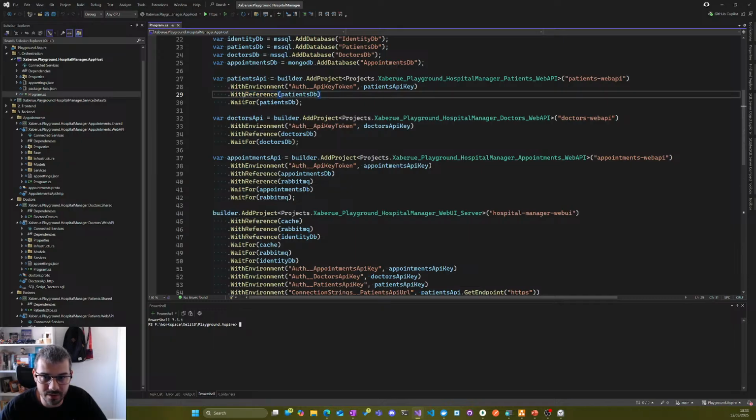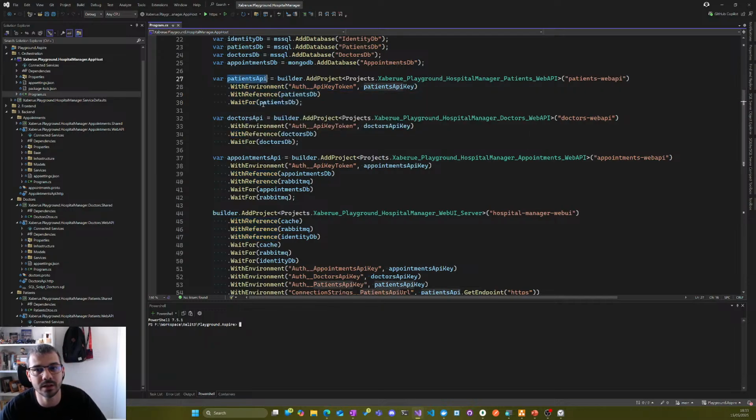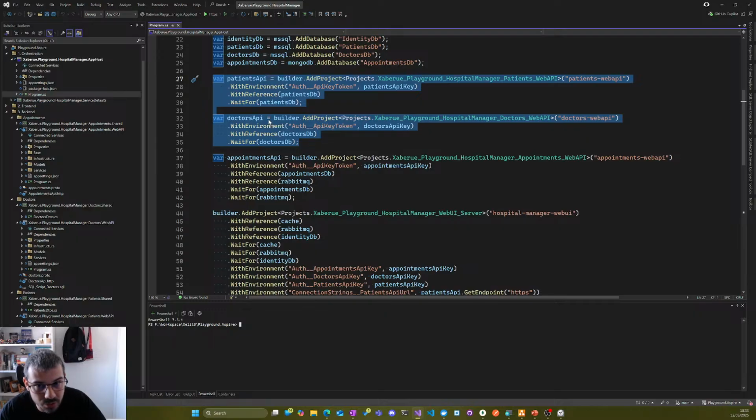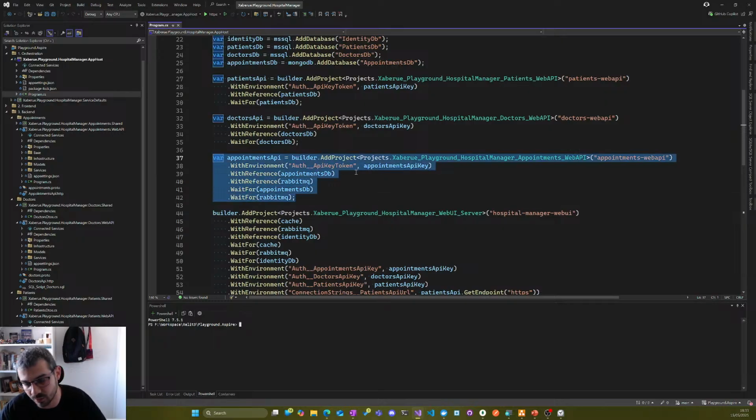Okay, so we are adding this reference, and we are saying that we want to wait for our database to be up and running before running this service. Something really interesting: these two services that you have here are running with Docker, so they are just simple projects. This has support for Docker. In any case, I'm running in an isolated way as well, without a container, but you're allowed to do anything.